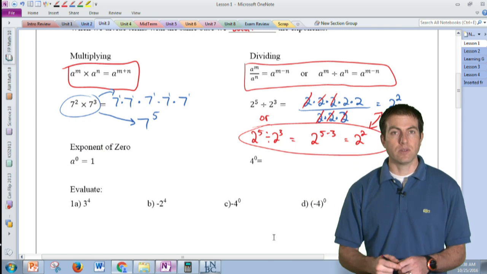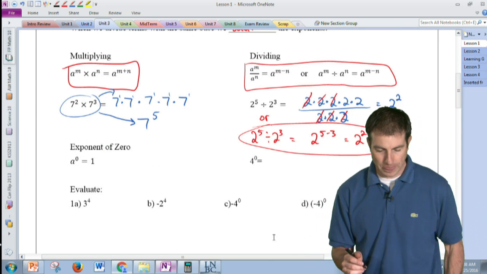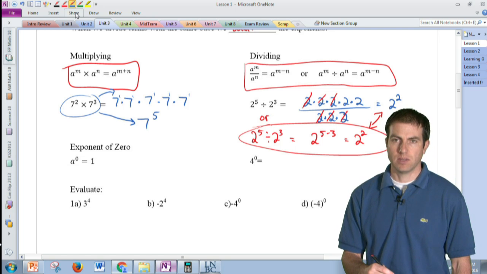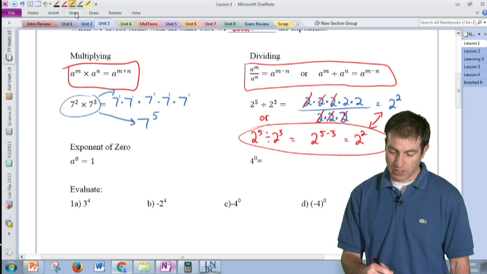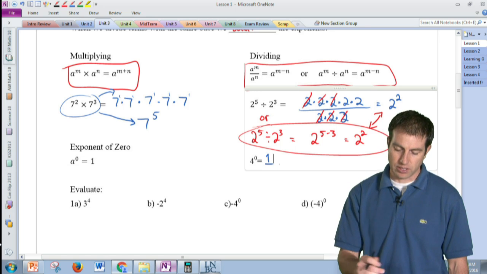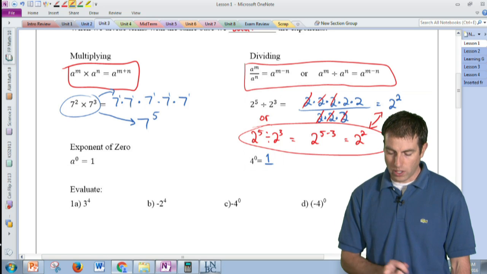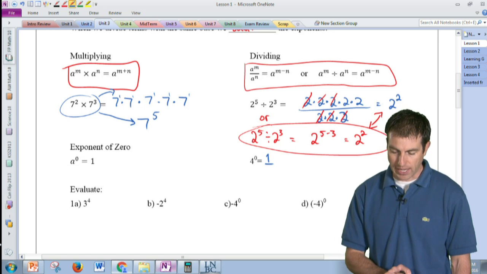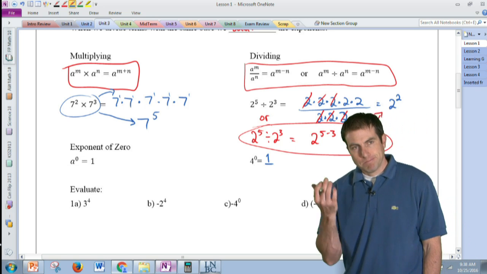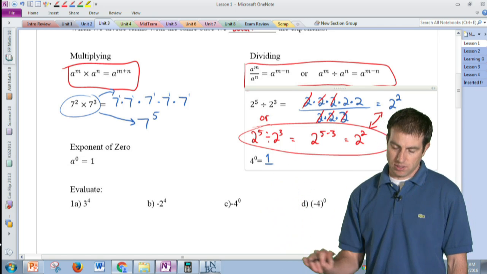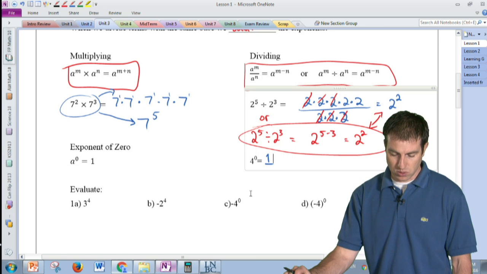Anything with an exponent of 0 is 1. Usually somebody asks why, and then I have to think back to my math classes in university, and I don't remember why off the top of my head, so please don't ask. I could look it up for next day. So anything to the power of 0 is 1. It's easier to explain later on once we know about subtracting exponents, but for now, just take my word for it. Anytime you see something to the power of 0, it's just 1. Nice and easy. Everything just goes to 1.